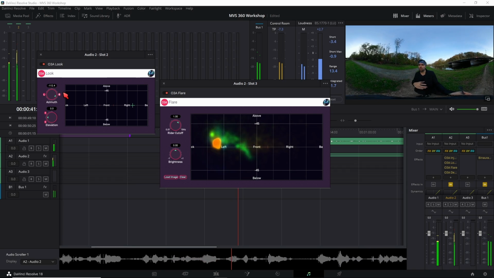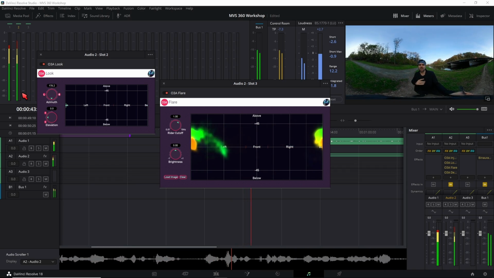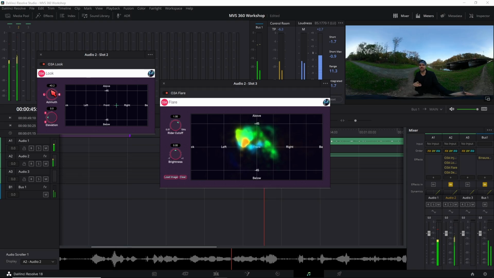Unfortunately, this workflow only works in Fusion for now, but I hope this will be implemented soon somehow into the Edit page. And what I really would wish for is taking this position and rotation data and putting it into a rotator and panner plugin for ambisonic mixing.